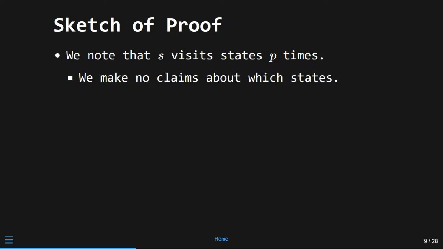Okay. We're going to make no claims about which states we're visiting more than once, because we don't care. It doesn't actually affect us which state we visit more than once, right? The only thing that matters is we're going to be in a state more than once, and we're going to show why that matters in just a moment. Okay. So I got my string. I'm reading my string. I'm a deterministic finite automata. I'm thinking Q0. I'm thinking Q1. I'm thinking Q2. Oh, now I'm thinking Q1 again because I read a letter I'd seen before, right? That's sort of what's going on.